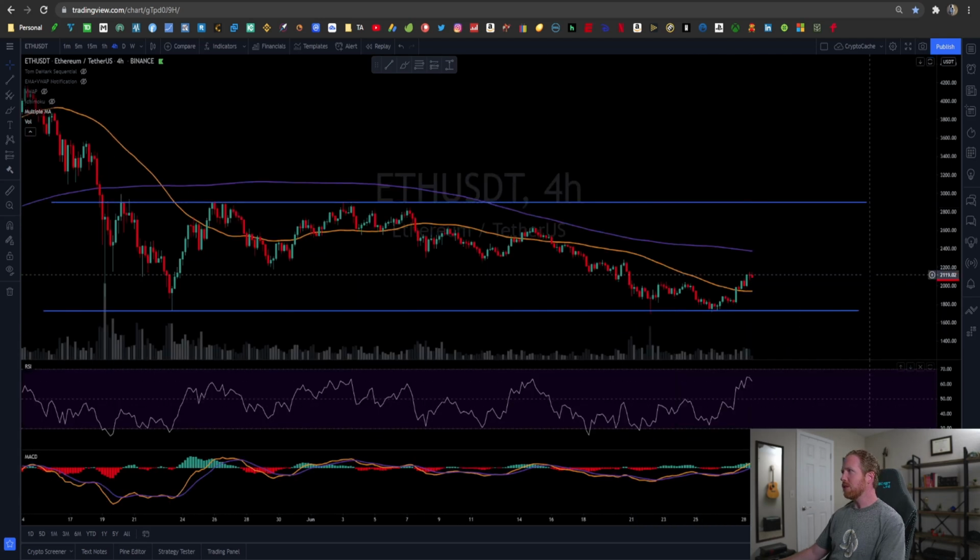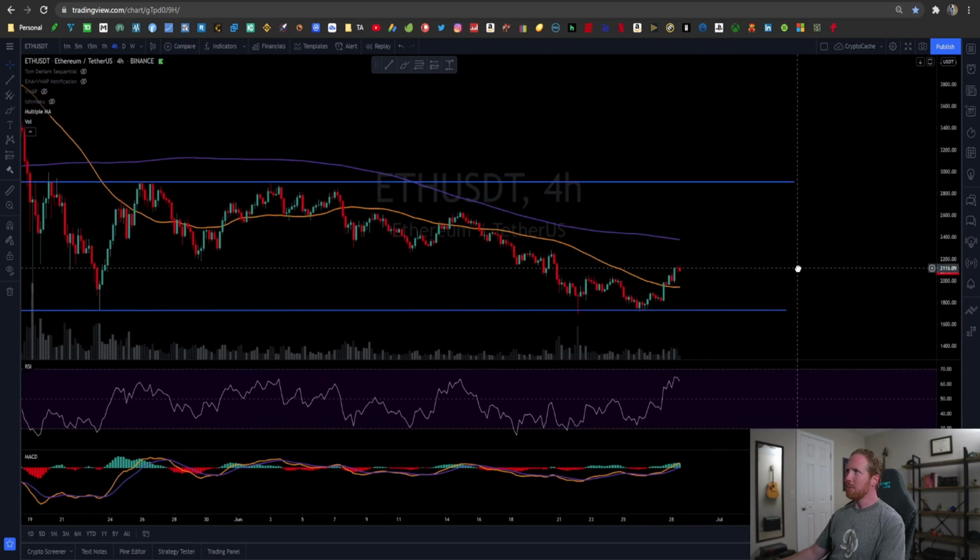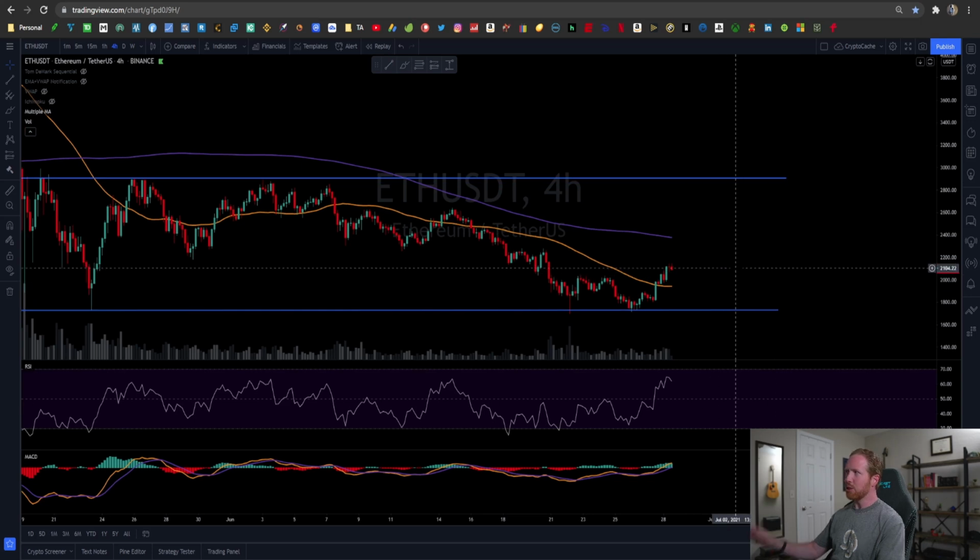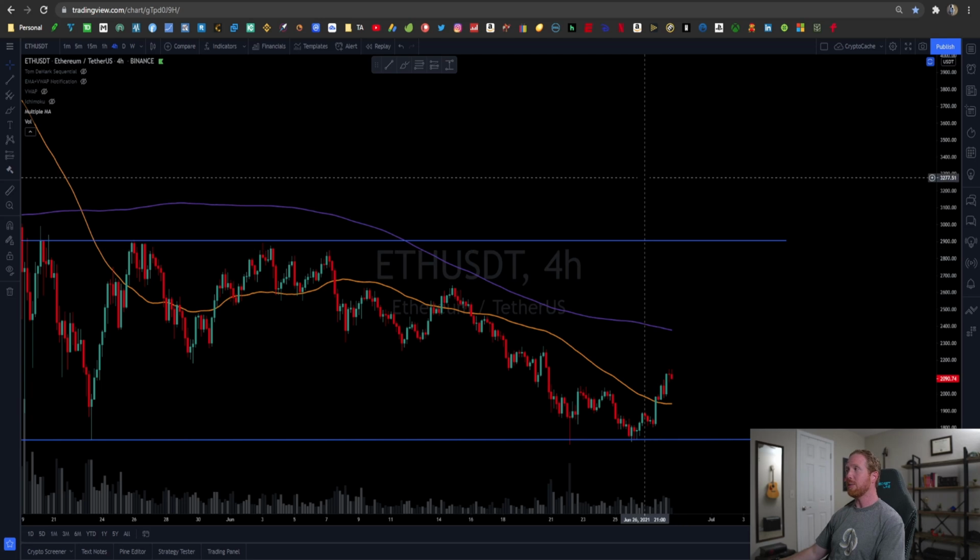But all in all, even though RSI is coming up here for Ethereum, it's still in very good shape. I think it'll continue to increase if we can get Bitcoin to keep going sideways and/or increase, right? If we can get an increase from Bitcoin up to about 42,000 and break that resistance level, we're going to be looking to be in very good shape. Okay.